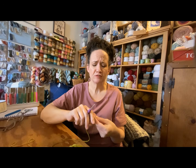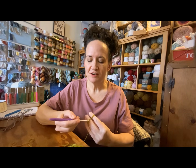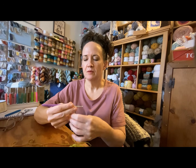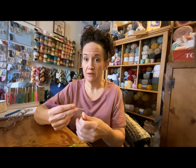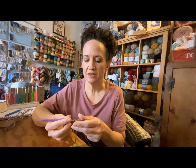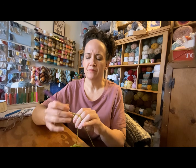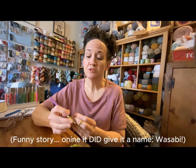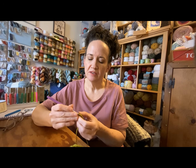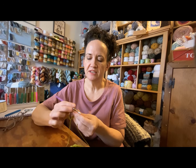I mean, when you have a beautiful yarn and you have a brand new, clean palette in front of you, and you can call it anything you want, and you're given a number. I'm going to look online and see if it gave it an actual name. I'll do that later when I analyze how much each skein costs, price per skein. But if I do look it up and the name is just like green, that's going to be very sad. I'm not going to count against it in my yarn review, but just saying.